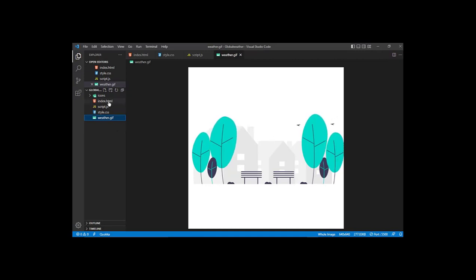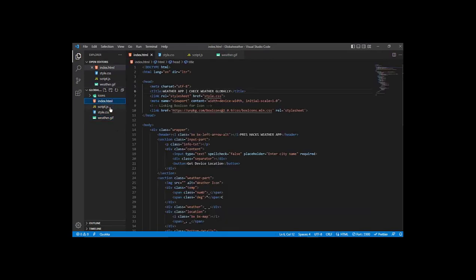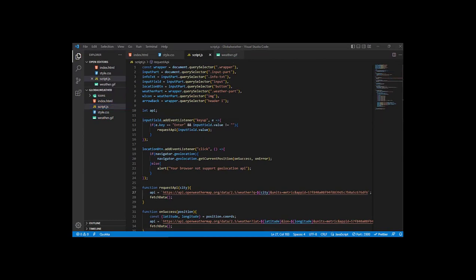Mind you, in order to use this OpenWeatherMap API, you have to get an API key. So you have to get an account with OpenWeatherMap. It's not paid, I use the free version.